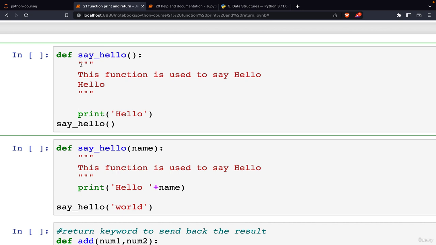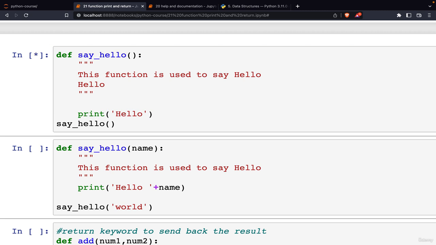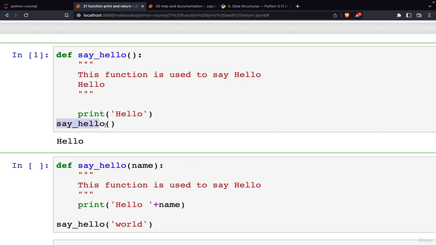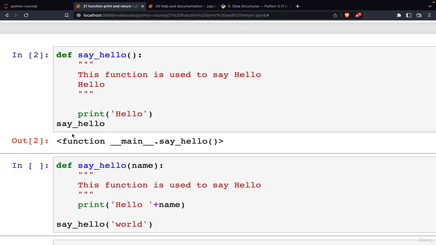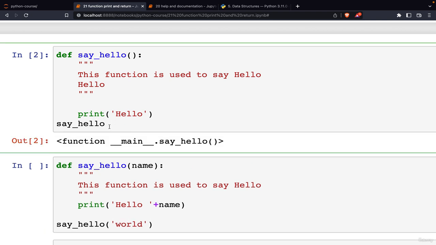After you define the function name, you can, for example, print out hello, and then you execute this by copying the name and using the brackets, and it will display hello. You may think this function seems very useless, because this is just a demonstration on how to create a simple function. And remember, if you do not add the brackets, it will not execute. It will just let you know that this is a function.